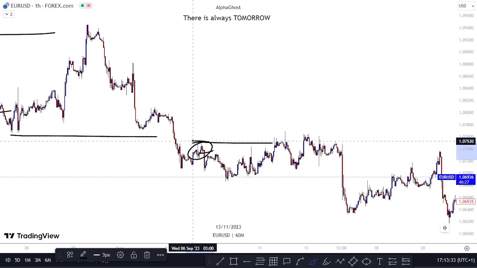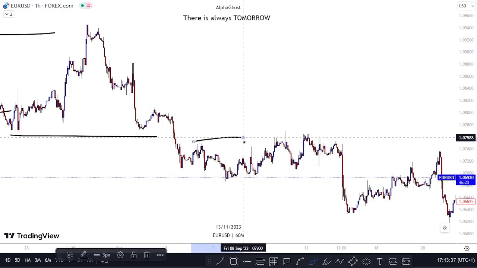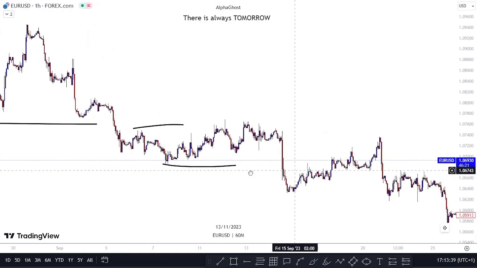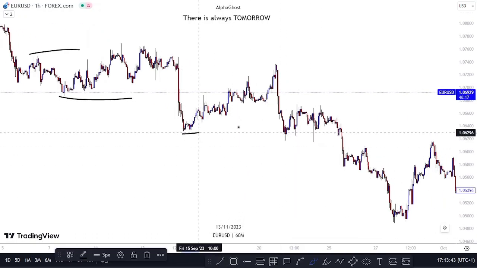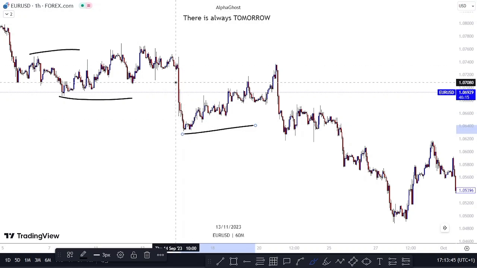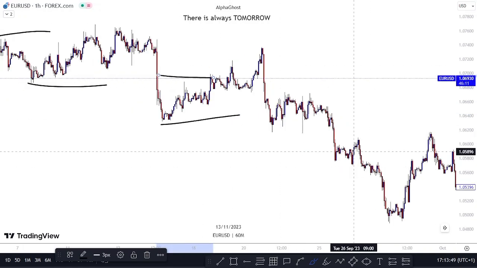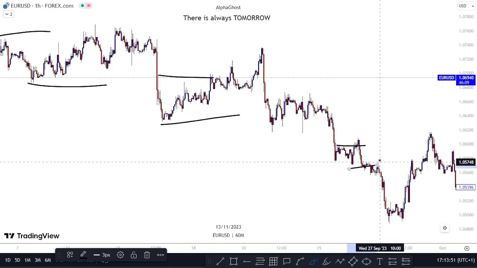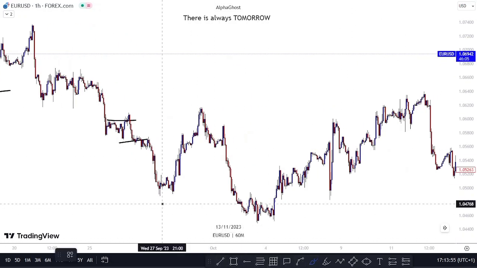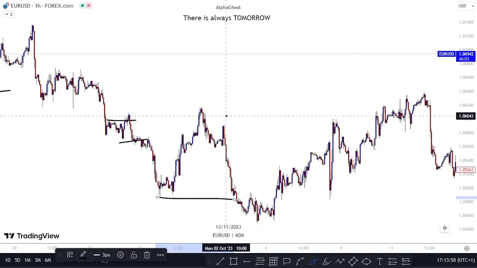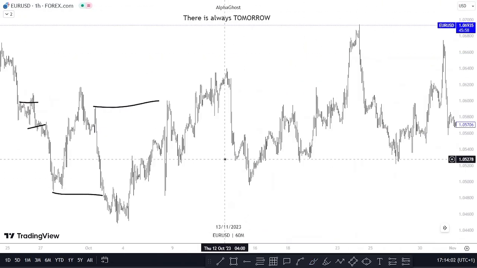So this becomes my form of liquidity, a liquidity pool. Then after price takes this out, what do you have? A new break. And then what next? We still have more breaks, more breaks to the downside. If you go into a lower time frame, you see this as a form of liquidity. So that's just it: a sweep, break, continuation. Trading is not hard. We have a form of liquidity here. If price continues, good.